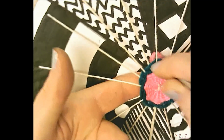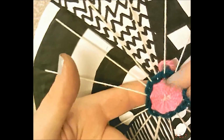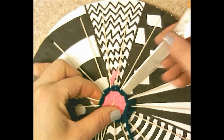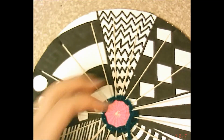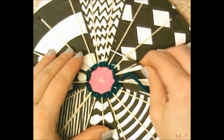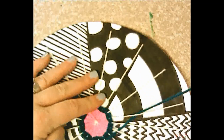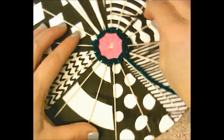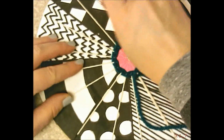But again, if you're going to tuck as you go like I just did, you want to make sure that you've woven around the knot a couple of times before you tuck, because the bunny ears are going to want to stick out from the knot like this. And that's fine if they stick out like that. You can just weave over the top of them, but I don't want them to get stuck up through the underneath of my weaving, so I'm going to tuck that knot underneath this circle so I don't see it anymore, and then just keep going around and around to cover up that knot and the bunny ear. So I probably could have gone around a few more times before I tucked, and then that wouldn't have been an issue, or it would have been less of an issue.